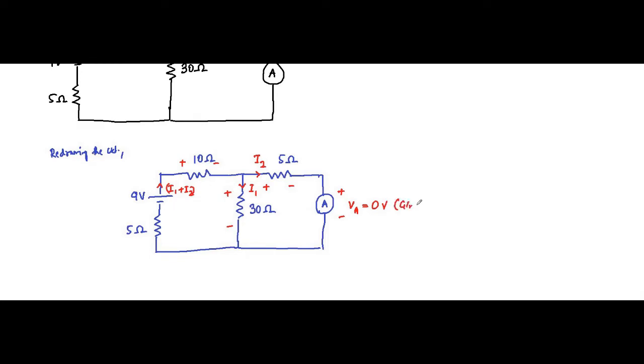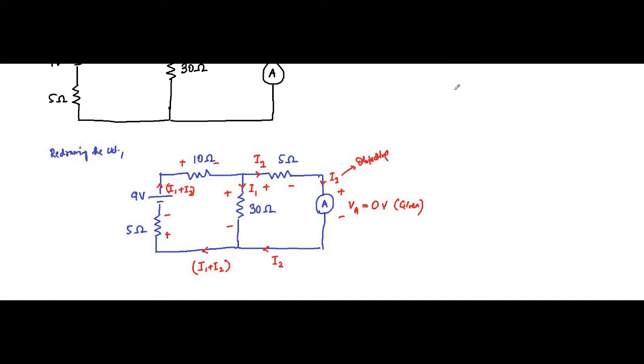And here the same current I1 plus I2 as is supplied, it flows back like this, plus minus, into the negative terminal. So now we just have to apply KVL in both these loops to get the result. We are trying to find this I2 current flowing into the ammeter, I2. That is our objective. So let us do that.